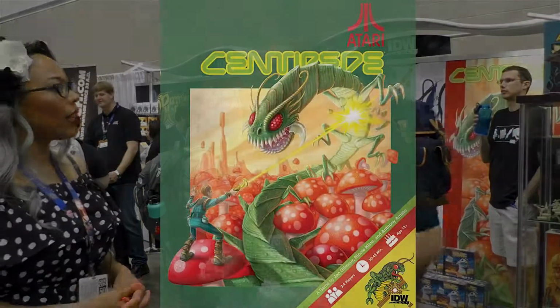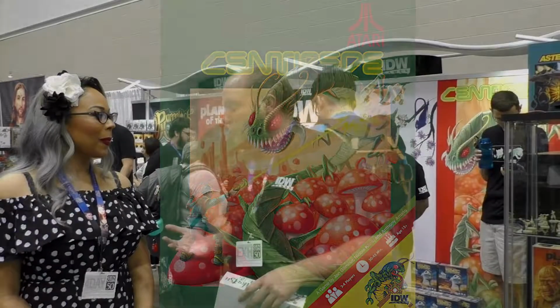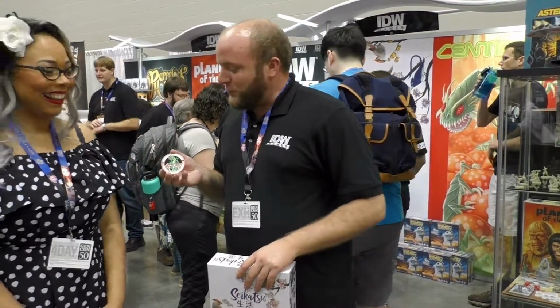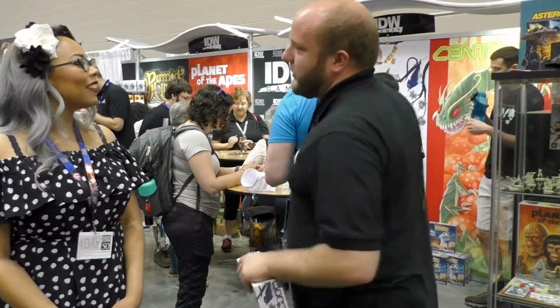We've got a lot of cool stuff going on here at the booth. We've been doing our Atari lines, with all of our Atari Centipede, Asteroids, and Missile Command stuff. We had 100 Atari Centipede here at the show, which is super cool. Nostalgic for me. Even better, every first run of Atari Centipede is going to come with a top player patch, which is super neat as well. Love it. And then we have a little con exclusive of the gnomes.